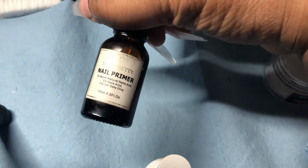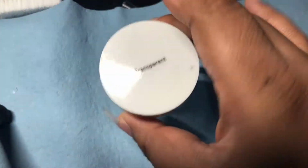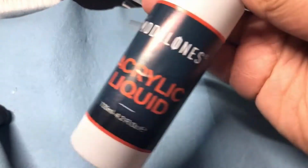So now I'm going in with the Macart foil gel glue, and I use the Young Nails Protein Bond to prime, and the Born Pretty Acid Nail Primer as well. And I also use the Transparent by Model 1, and I also use the Model 1's acrylic liquid, and I do have something to say about this Model 1's liquid after I explain this a little bit better.